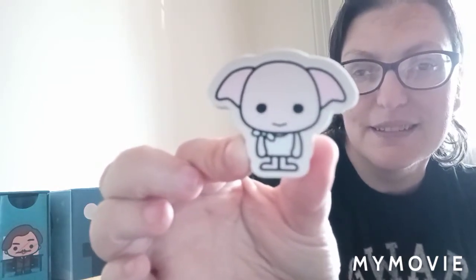The next drawer I'm going to open up is Dobby, and inside here we actually have a Dobby gift — it's actually a Dobby eraser! That's really neat. It's a pretty big box for a tiny gift; I'm sure they could put it in a smaller box, but maybe other gifts needed more room.